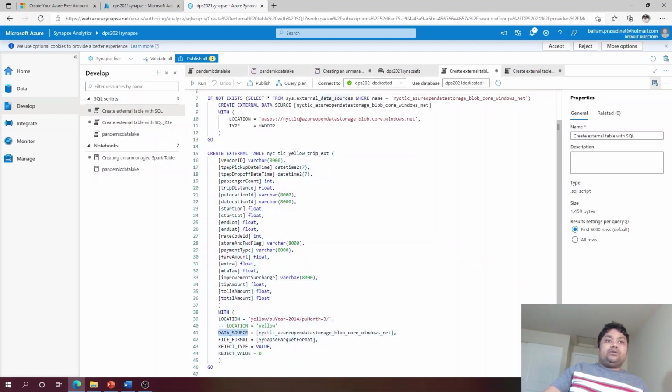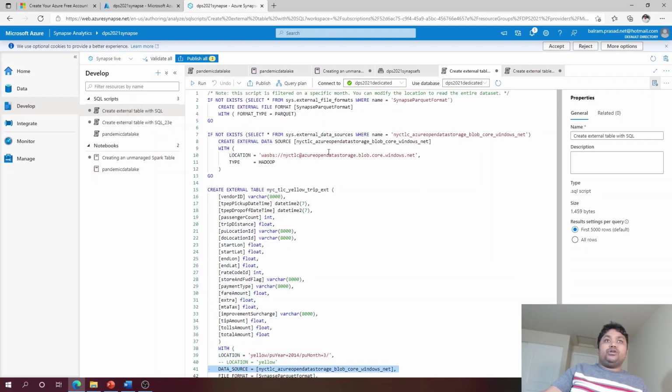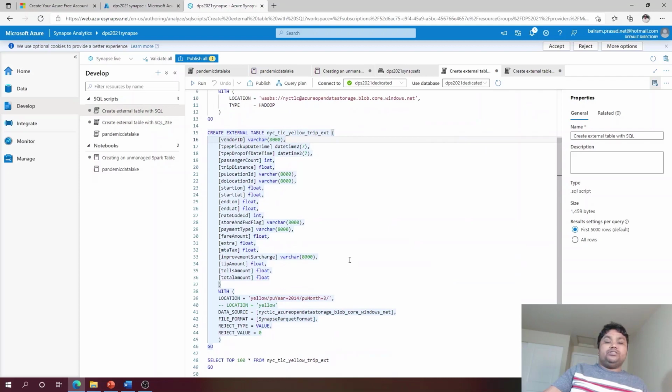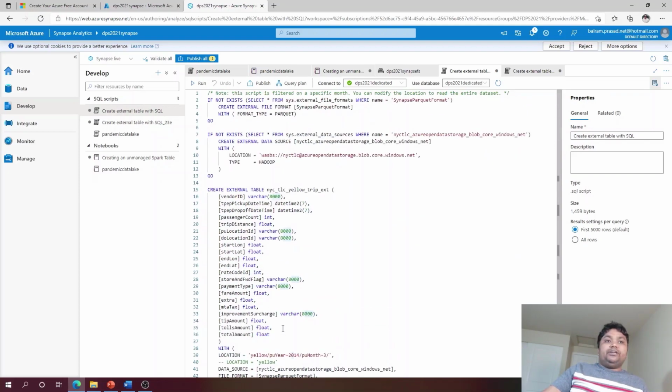It is saying this is the location on that data source, and this is the data source where the top location, the blob storage, is given, and then the file format is given as another thing. So let's go ahead and run this quickly one by one.